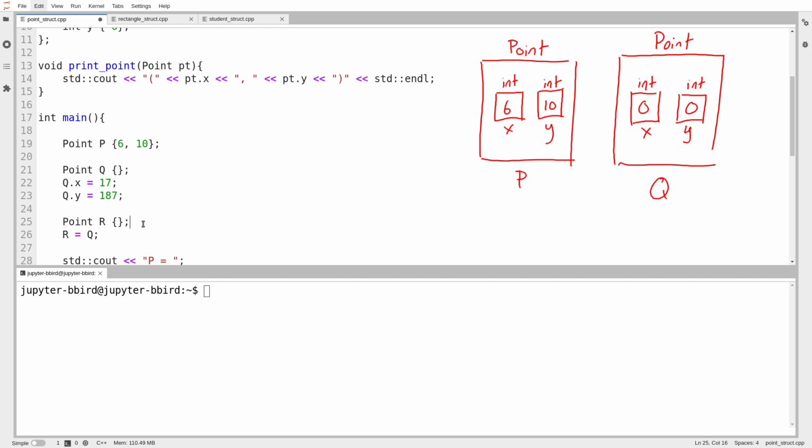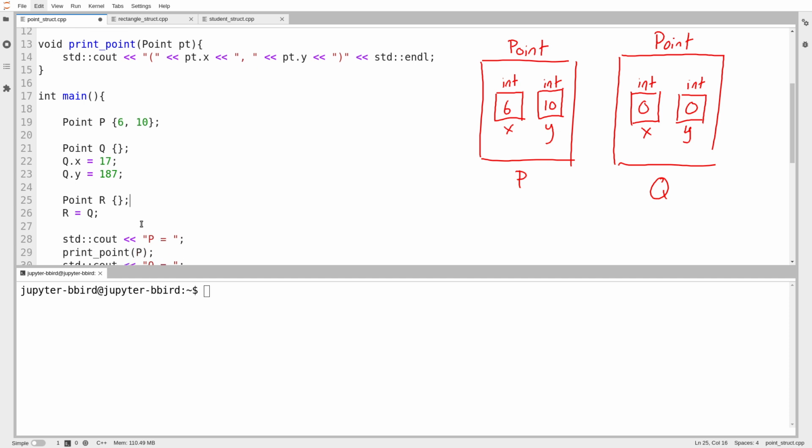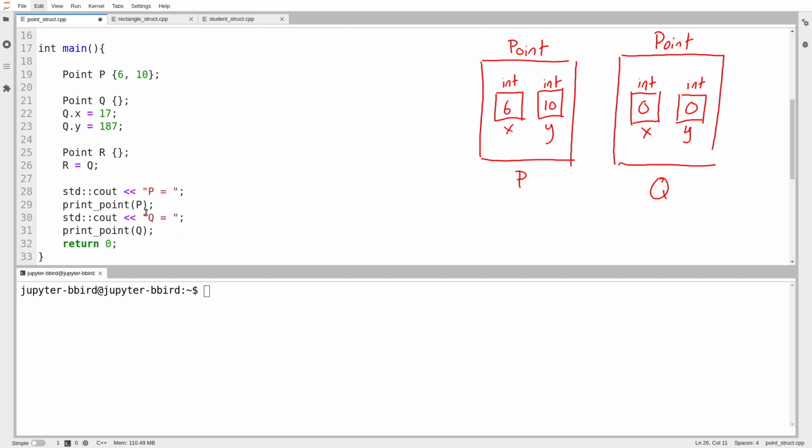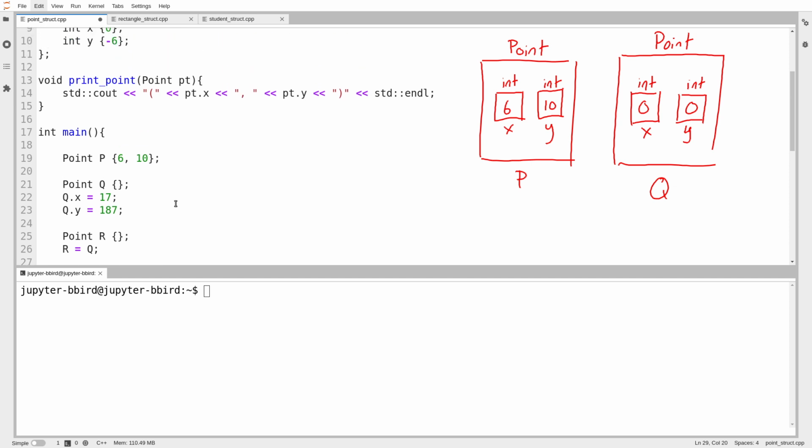Down here on line 25, in a minute I'm going to talk about this, but I'm proving the point that there are certain operators that are defined by default for structures. And then down on lines 28 through 31, I am demonstrating that we can pass values of structure types into functions. And one key thing to remember is the second law of assignment statements applies, which means that when I call a function and it takes an argument of type point, what I am passing in is going to be a copy.